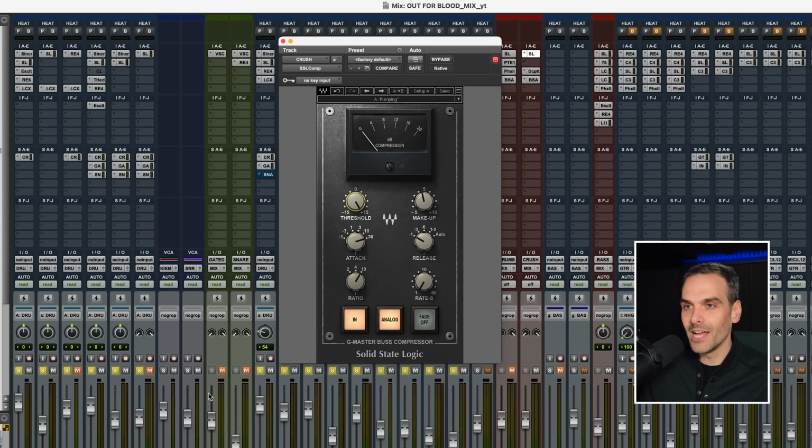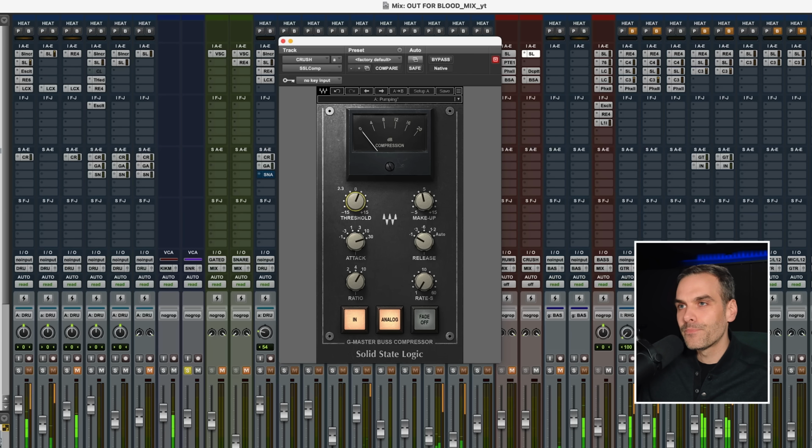Let me dial this in from scratch just so you can really hear what I'm listening for, and I'll solo just the kick and snare into it. And I'm trying to find a sweet spot, and I find it easier to just hear this on the snare itself. So check this out. So as we start getting more gain reduction, we start getting that front end attack, but at a certain point, it actually starts to kind of choke out the tone and makes it sound kind of bad. So listen to this.